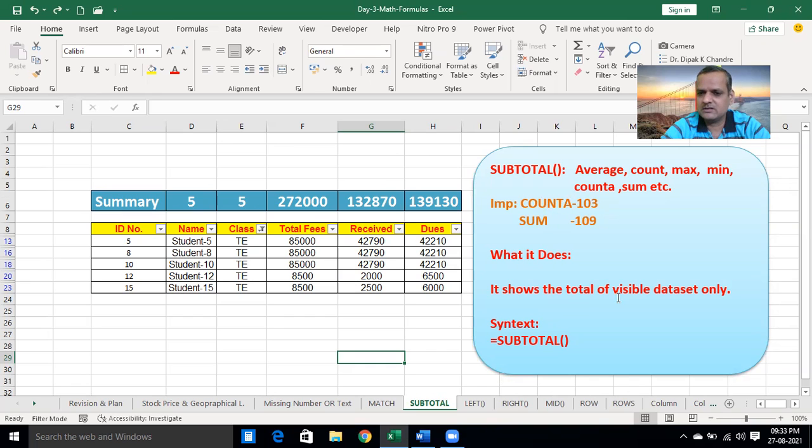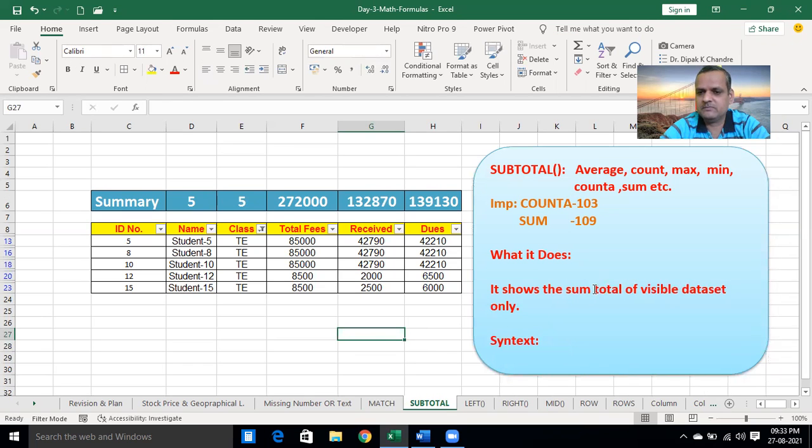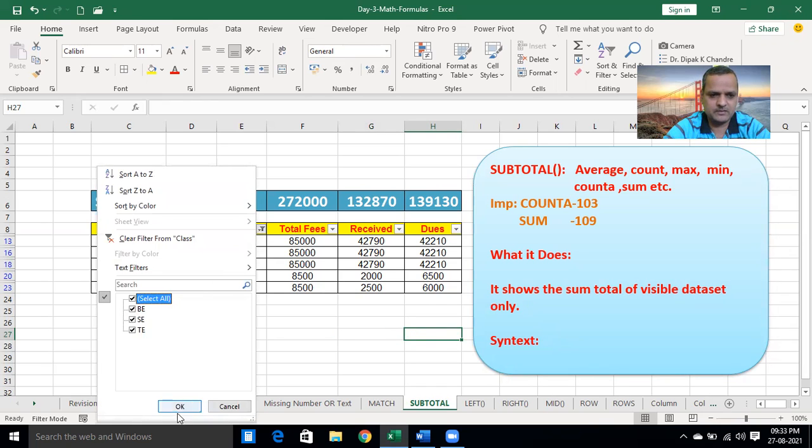It shows the total of the visible data set only. See here, sum. It shows the sum total of visible data set only.